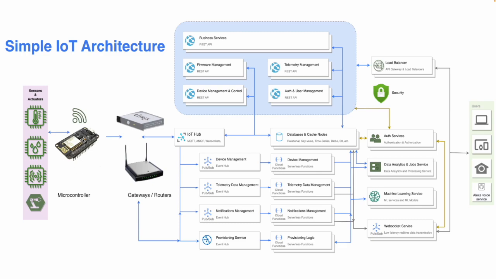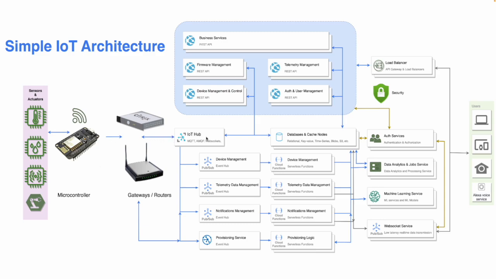Now the microcontroller can accumulate that data from the sensors and pass it over to the gateway. Sometimes you could have the microcontroller directly send it to the IoT hub. Here's the IoT hub, generally located on the cloud. So this is an ESP8266, or it could be an ESP32. We could have that collect data from the sensors and send that either through a gateway or directly, since this already has Wi-Fi, right, to an IoT hub.